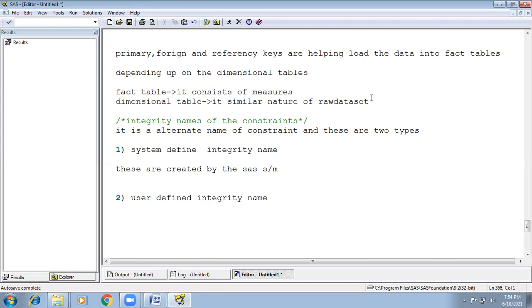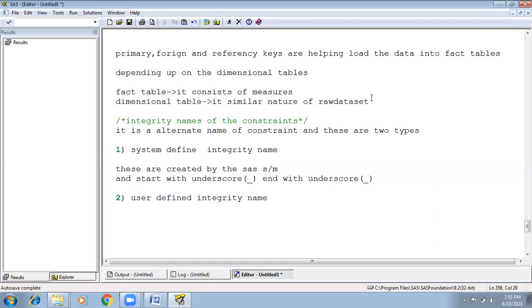We identify system defined constraints because they start with an underscore and end with an underscore.